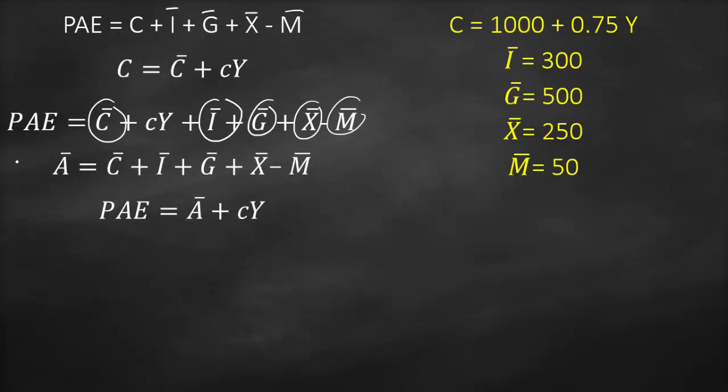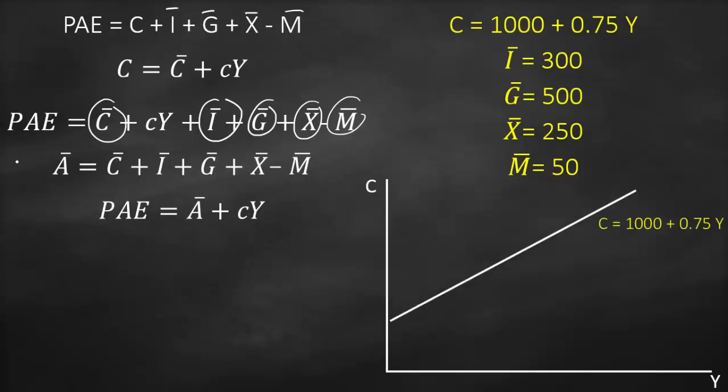So if we'd like to draw our consumption function, I will get here our x-axis, which is disposable income, and our y-axis, which is our consumption. I will start here with our upward sloping consumption function, which is 1000 plus 0.75y, and I know that the intercept here is 1,000, and the slope will be 0.75, which is our marginal propensity to consume.